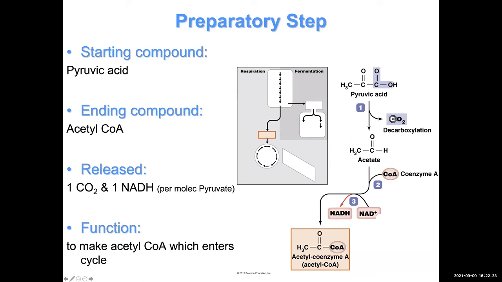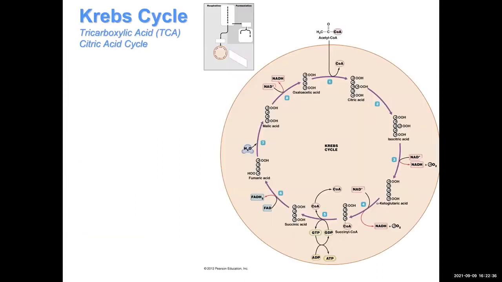So now what we have here is acetyl-CoA. The acetyl-CoA is what's actually going to enter into the Krebs cycle. How many acetyl-CoAs do we generate? 2. That is correct, 2. Because you generate 1 per pyruvic acid, right? Therefore, you're going to generate 2. And so now each of these acetyl-CoAs will enter into the Krebs cycle 1 at a time.